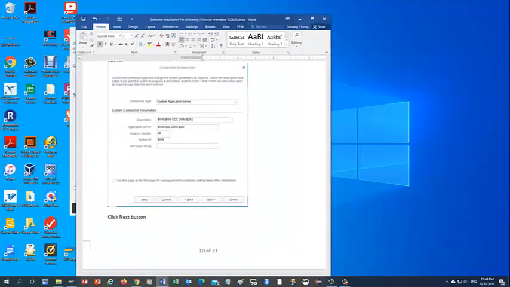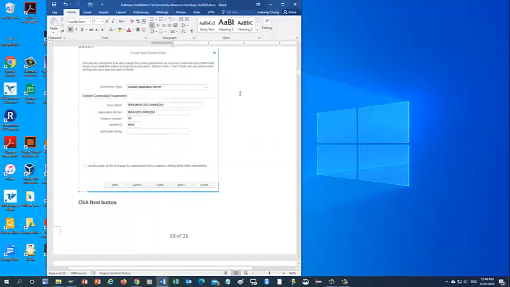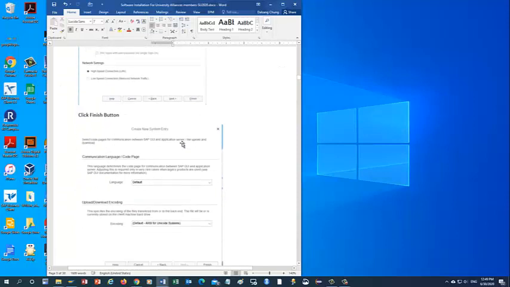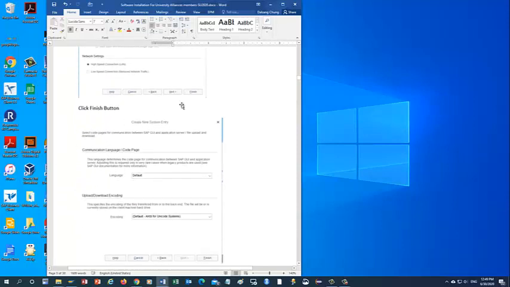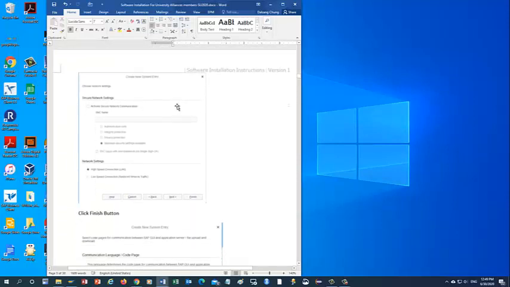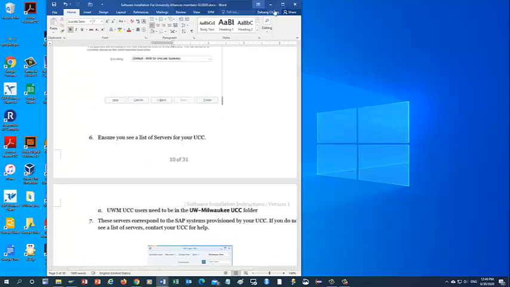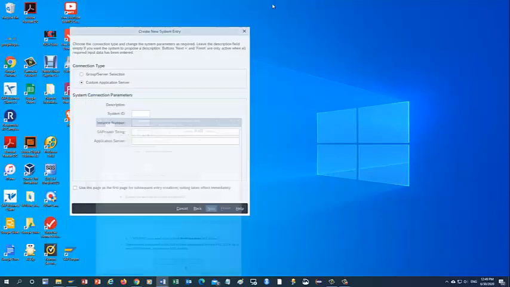BW4 is 00 BW4. Then click next, and then next and finish. Nothing special here. Once you finish this one, you'll have this.